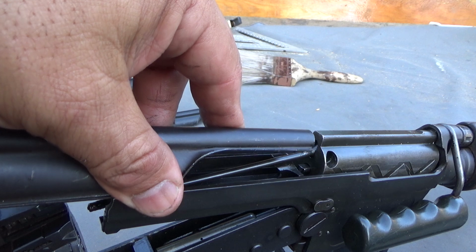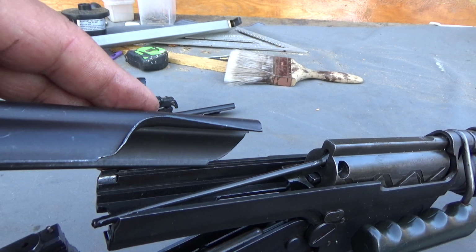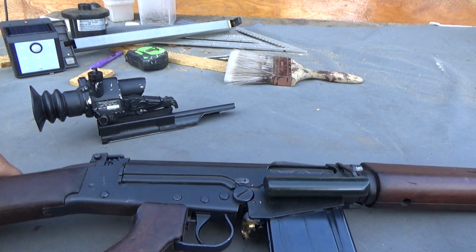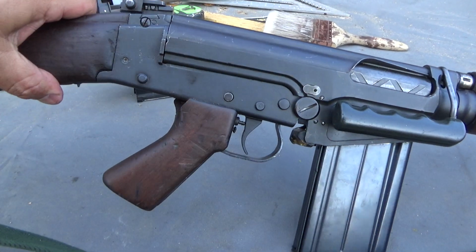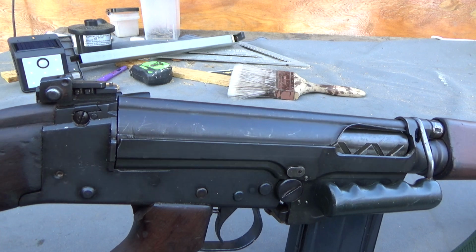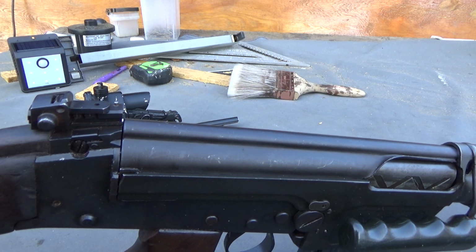Now, many years ago, I had another FAL, and that one was actually metric, and I didn't really know that. It was a DS Arms rifle, and this one here is actually an inch receiver. As I mentioned in my other video of the fixed magazine, the dust cover that I bought from DS Arms didn't have this part here because it had rails for stripper clips, but it did have the wing tips on the back. However, that rifle was sold as a metric dust cover, and I have an inch pattern, but I took a chance and bought it, and it actually fit quite well, not an issue.